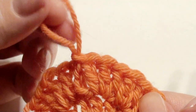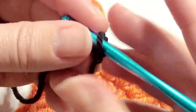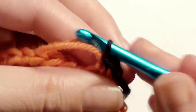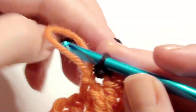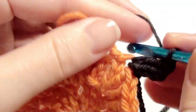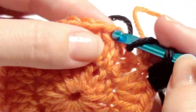You're going to leave this loop and work with it later, so there is no fastening off. Then go and add your new color. When you add your new color, add it right next to this chain three slip stitch. Slip stitch your black color in, then you're going to chain three and add two double crochet — the chain three counts as a double crochet.